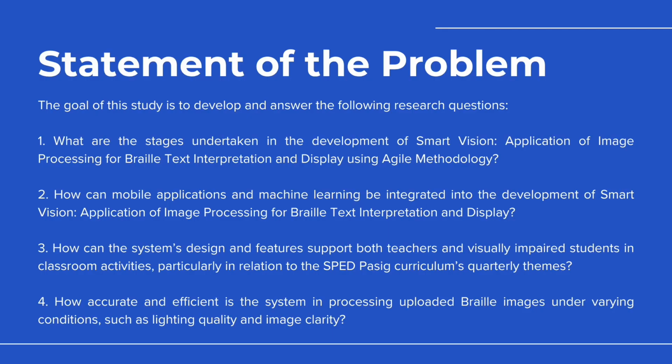Next, how can the system's design and features support both teachers and visually impaired students in classroom activities, particularly in relation to the SPED PASI curriculum's quarterly themes? And lastly, how accurate and efficient is the system in processing uploaded Braille images under varying conditions, such as lighting, quality, and image clarity?